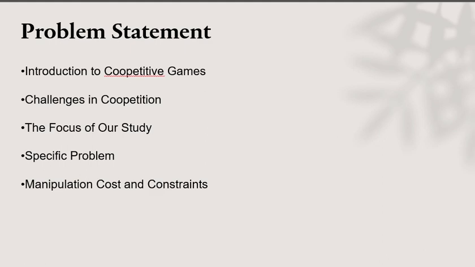Their approach introduces the concept of manipulating the game's payoff matrices to influence outcomes. However, manipulation isn't free, it comes with a cost. The crux of their challenge lies in finding manipulation strategies that are cost effective yet powerful enough to steer the game in the agent's favor. It is a very important thing for the game.